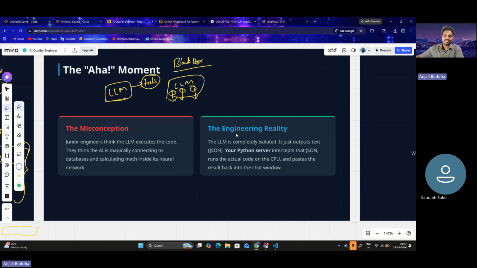But the reality is that the LLM is still the LLM which generates text. The tool integration is something we are doing, so it is not embedded into the LLM. Both are isolated, and we connect them using our logic, maybe writing an if statement.